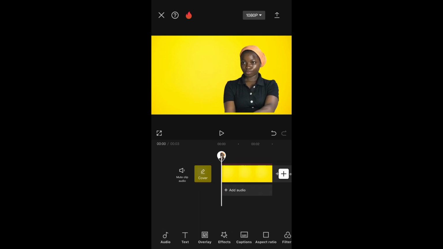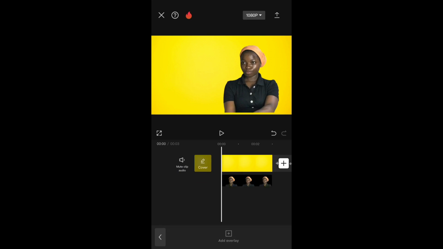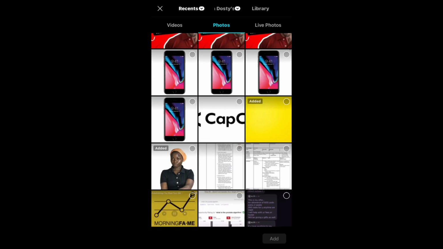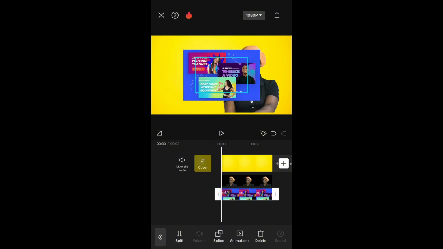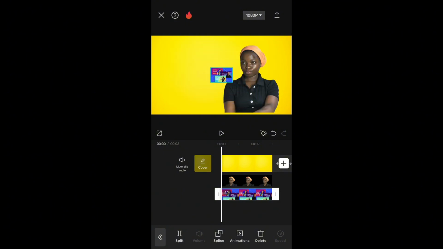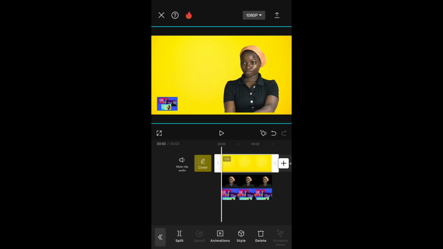After that, we select the other photos we've downloaded. I downloaded some of the thumbnails others have used on their YouTube videos so that it will get some catchy or spicy attraction. So this is how I'm doing it. You just adjust it by making it smaller or bigger depending on how you like it.